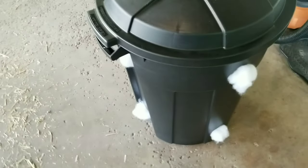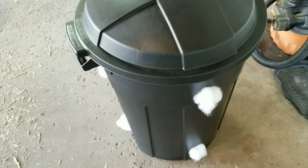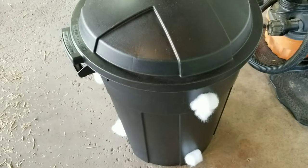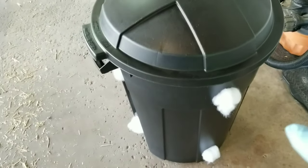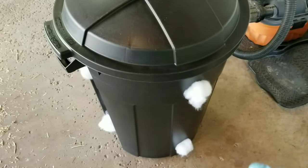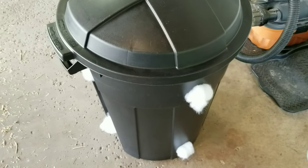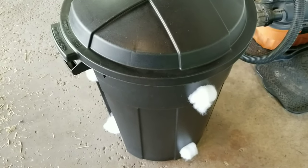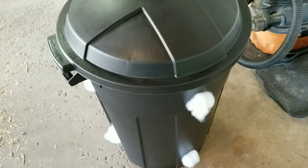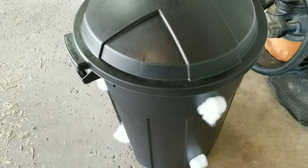I'm not gonna leave them in the garage because my garage gets really hot. It's getting to be the hotter part of the summer here, we're getting some warm days, and my garage isn't really well insulated. So heat is your enemy. That bucket's gonna generate a lot of heat on its own from the metabolism of the mycelium, so you want to have it in a cooler place. If you can keep it around 65 degrees or so, that's perfect. Basically room temperature. You could put it anywhere in your house, just keep it out of direct sunlight.